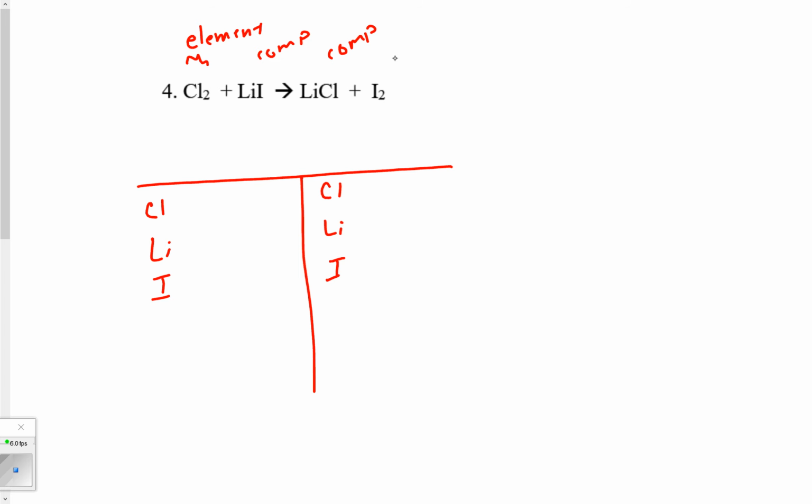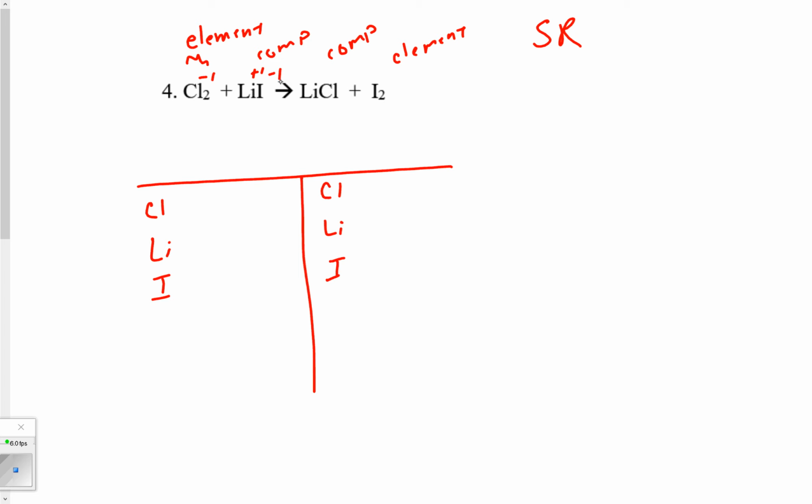And then this one over here is essentially another element as well, which tells me this is a single replacement reaction is what it is. If you look, all that's happened, the chlorine and the iodine are taking place. Now, somebody might be looking at this going, well, Mr. Cole, how come it's not Cl and I on the other side? Well, remember oxidation numbers. Chlorine is a -1. Now, it's bonded here as a molecule. It's covalent. Lithium is a +1, iodine is a -1.